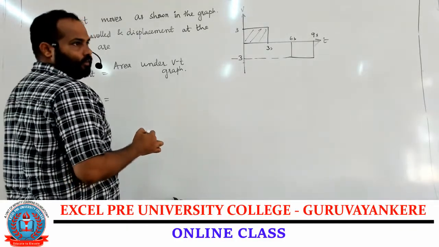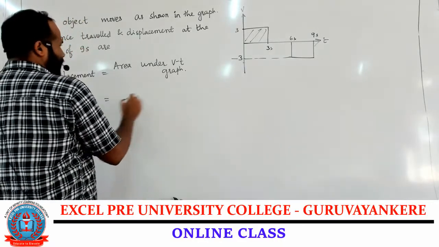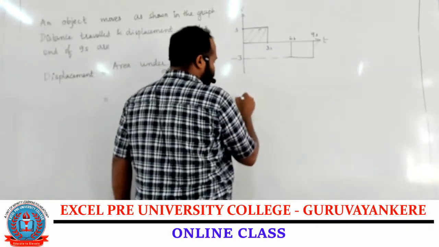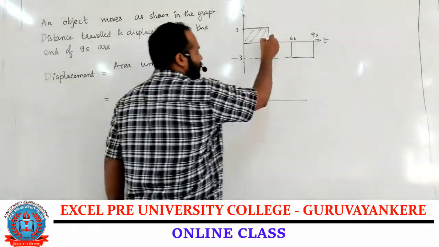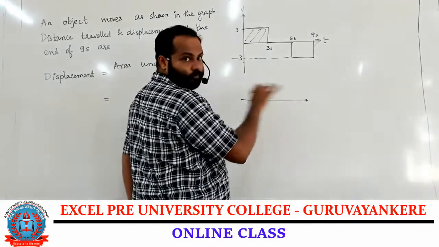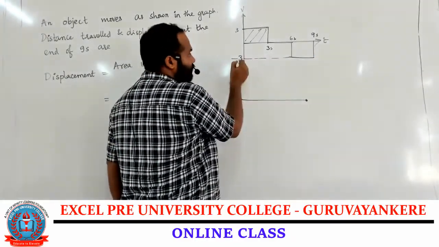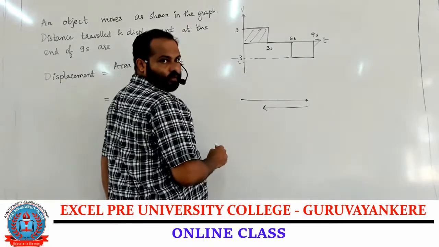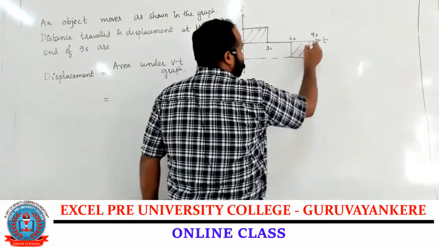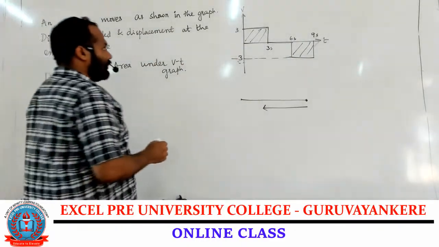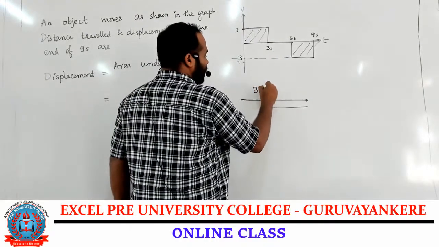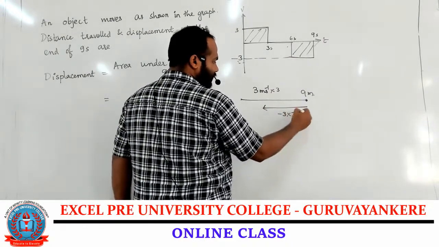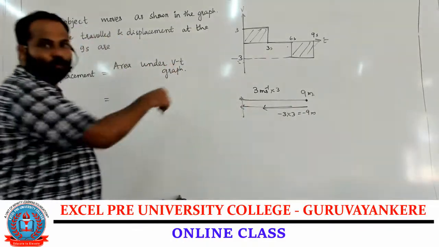Correct? Rectangular one. So if you just imagine how the vehicle is moving now, it is moving with constant velocity for 3 seconds. Then its velocity becomes 0. That means it will stop. Then what happens? It comes back. Reverse velocity. Velocity negative means it is coming back. So this area also you have to take into consideration. Common sense wise, 3 meter per second, in 3 seconds it will move 9 meter. Then next minus 3 into 3, minus 9 meter it will move back, displacement should be 0.